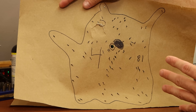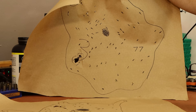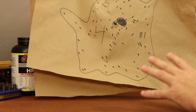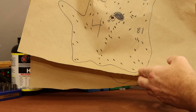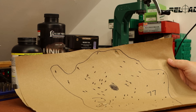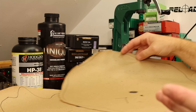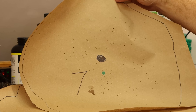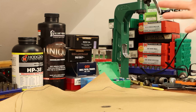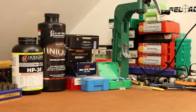With number 8 shot and HP38, the 4.5 grain pattern and the 4 grain pattern showed some difference, but it's a 10% charge weight change and I chose such a big gap hoping the changes would look dramatic. While the pattern is smaller with the lower charge weight, I think the pattern with the higher 4.5 grain charge is still good enough. A little more dispersion, but enough extra energy to really make a difference. My choice for number 8 shot is going to be HP38 at 4.5 grains. With the number 12 shot, there wasn't much difference between the groups — they were all very big, but did a nice job concentrating most of the shot within a 6 to 8 inch primary area.